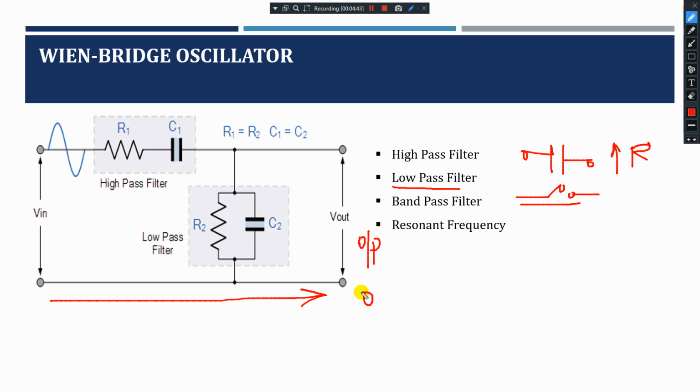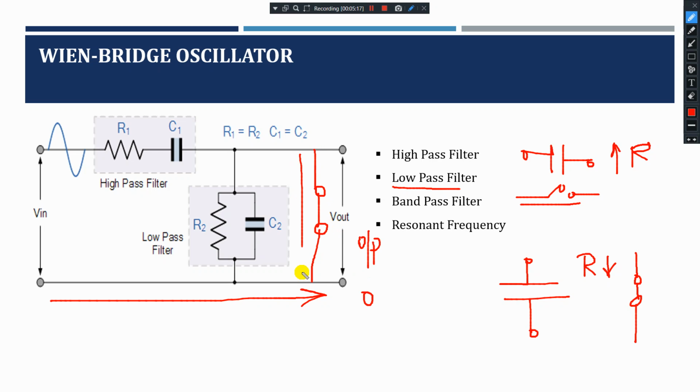Likewise, we will see high frequencies. At higher frequencies, the reactance of the parallel capacitor, I am speaking about the parallel circuit, becomes very low. It's like a resistance. When reactance becomes very low, it becomes a closed circuit. When it becomes a closed circuit, it is a short of your output. So output obviously becomes 0.